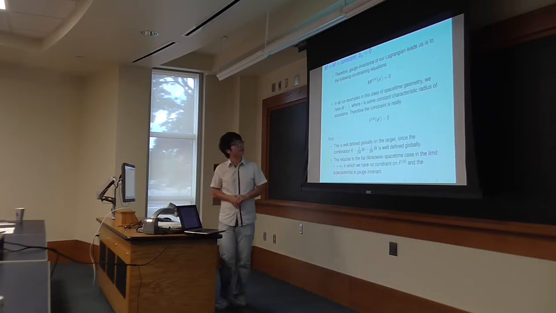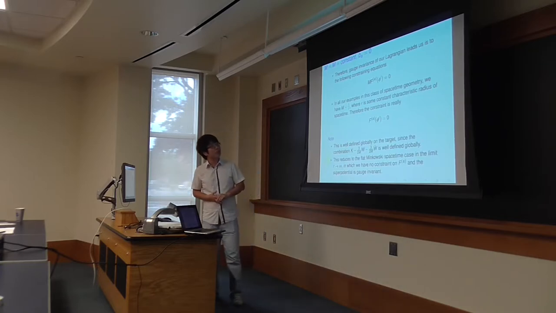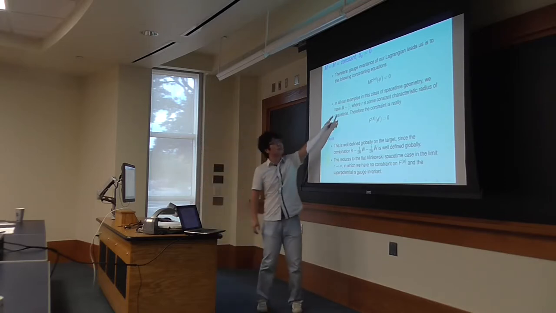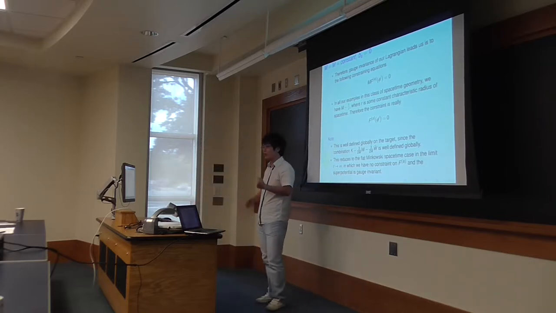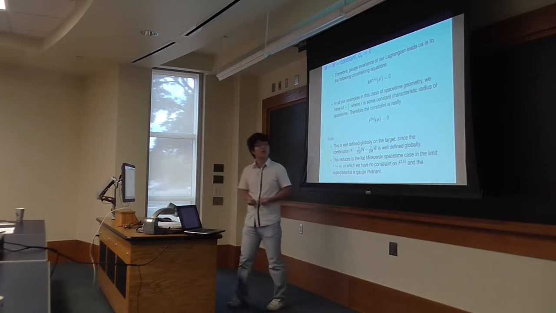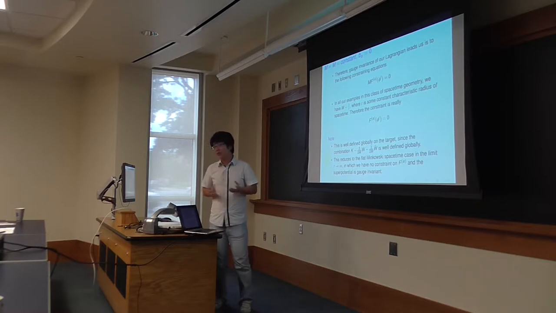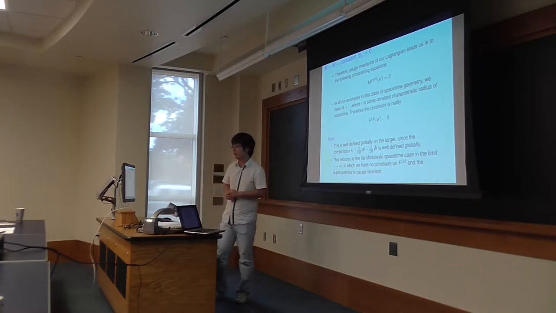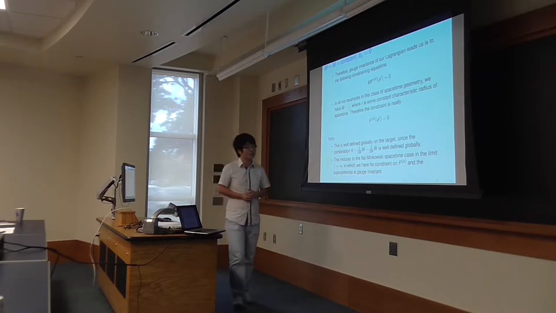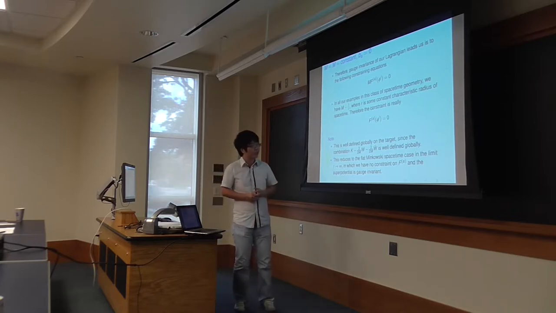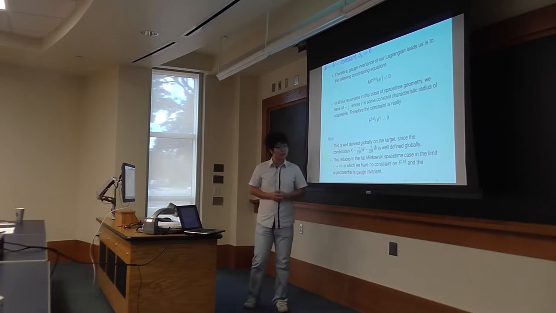So let's look more into this. Basically, in our example that we saw earlier, this M will be something like 1 over R, with R being the radius of your spacetime. Then, because it's a constant, this constraint is really saying that F has to be 0 everywhere on your target space. So this is actually a pretty strong constraint, as we will see later. First of all, a couple of notes.